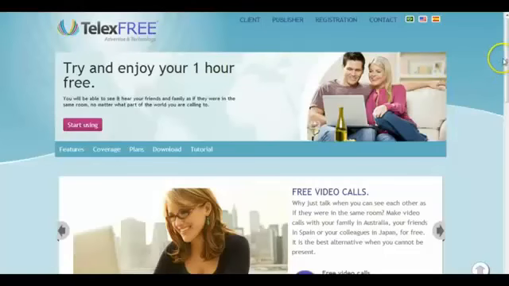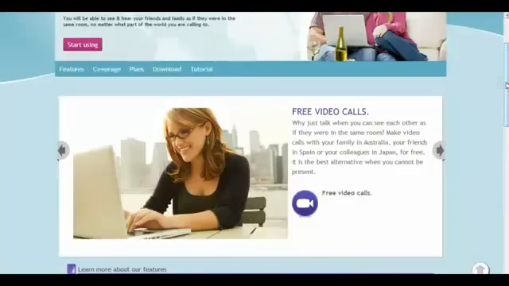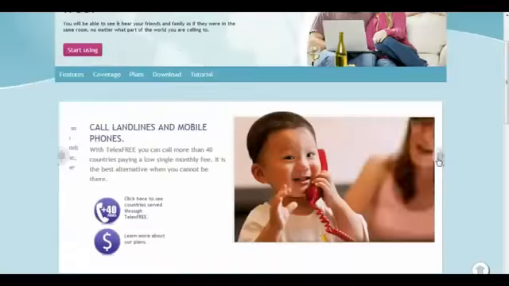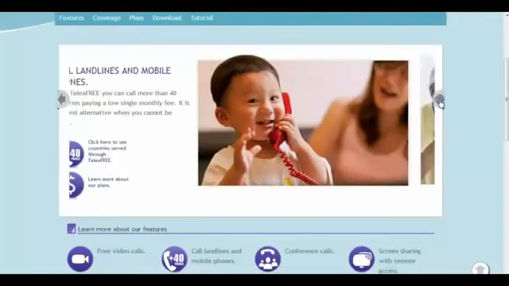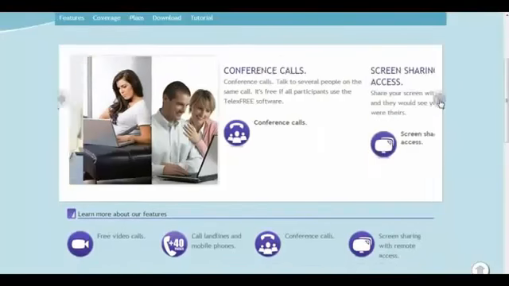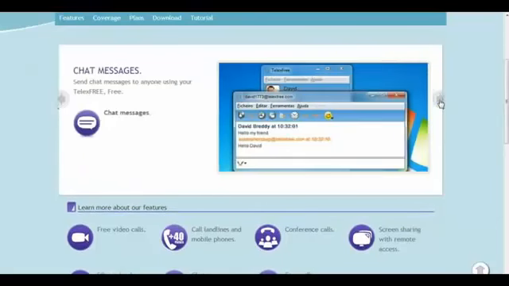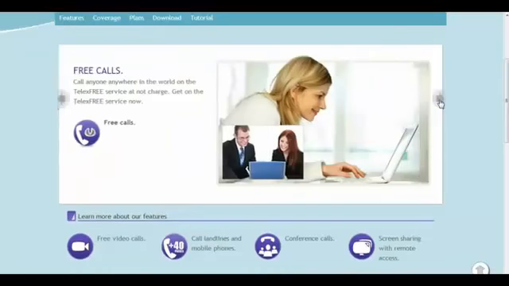I think that's great. That's a nice little feature, and just demonstrates to me the kind of pride that they have in what it is that they're offering. So you'll see here that if you slide through this slideshow of all that's available to you, you've got video calls, you've got calling landlines, you've got conference calling abilities, you've got screen sharing abilities, you've got file uploads, chat messaging, which is that text messaging feature I spoke to you about earlier.